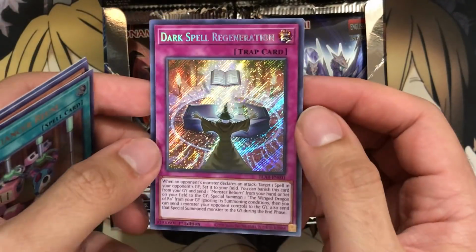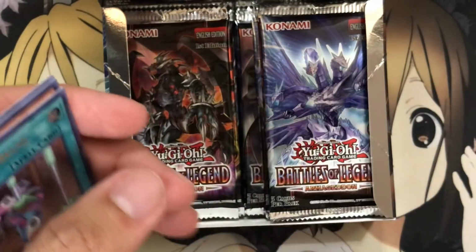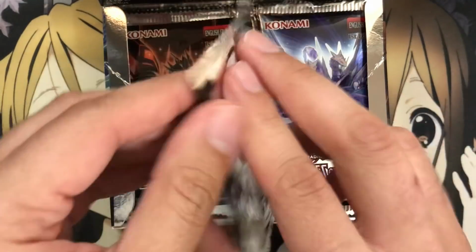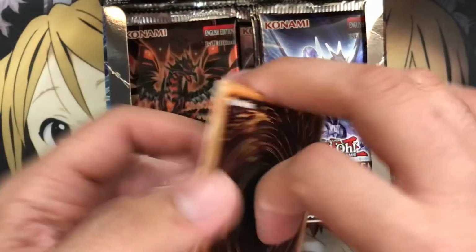We have a Dark Spell Regeneration. I'm pulling a bunch of secrets I haven't pulled yet, so that's a good way to start off the video when you're trying to show a bunch of other cards to people that want to see just what's in this set. And pulling the big cover card is how to do it, that's for sure.